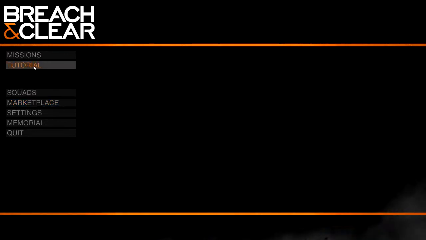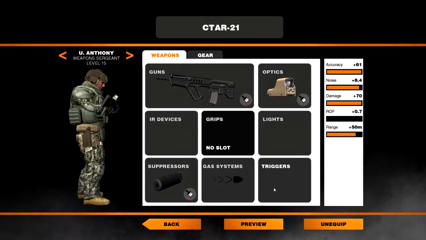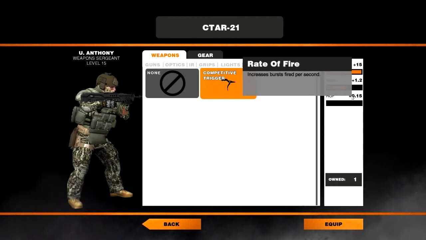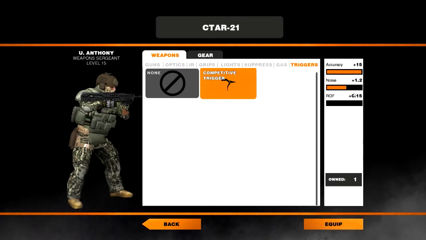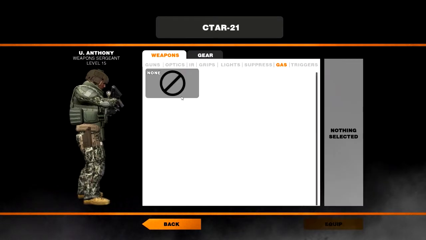Maybe it's the triggers. Maybe I've been looking at the triggers wrong this whole time, which would be quite embarrassing. Let's have a look, shall we? None. This trigger, so it adds 0.15 to the rate of fire. Increased bursts fired per second. So does it fire plus 0.15 bursts per second? Or is that the time it takes added on for one burst to fire? I don't know. So anyway, that's fine. What's the gas then?